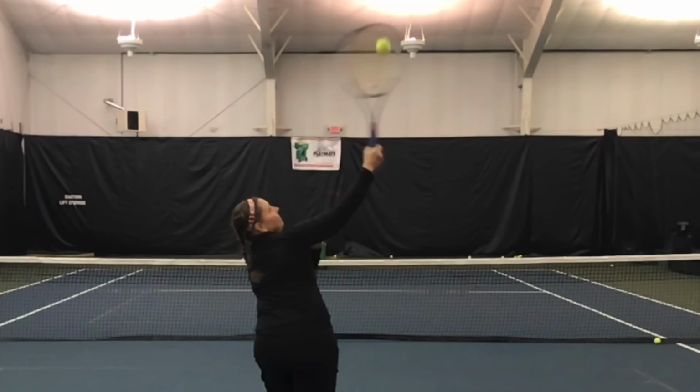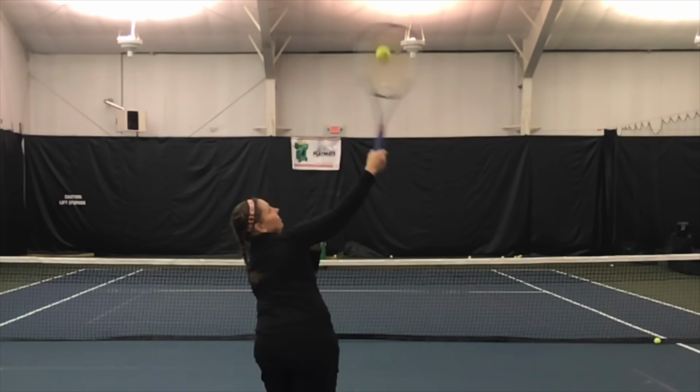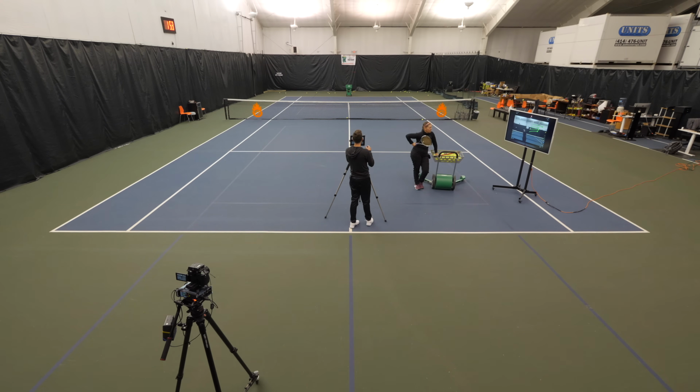So I do that by a more sideways swing path? Yes. It's still kind of forwards, right? So if we take that energy that's going forwards and focus all of it this way, then the ball will curve that much more. Does that make sense? Yes. And that curve is the magic. That curve gives us margin and it also makes it more difficult for our opponents. And we don't have to slow down anymore. In fact, the faster you go, the more it curves.